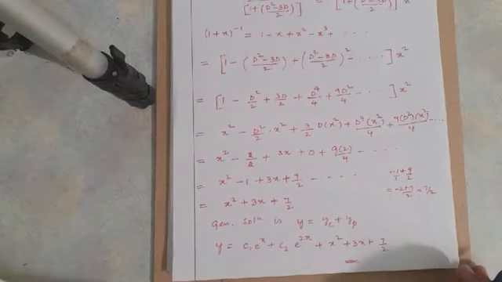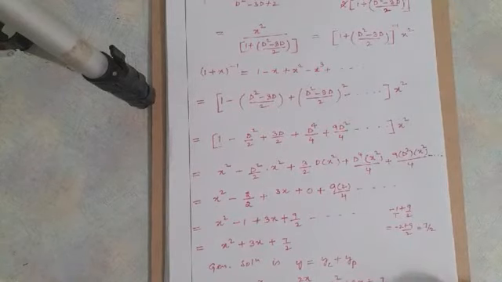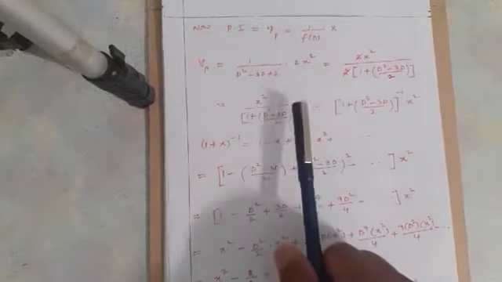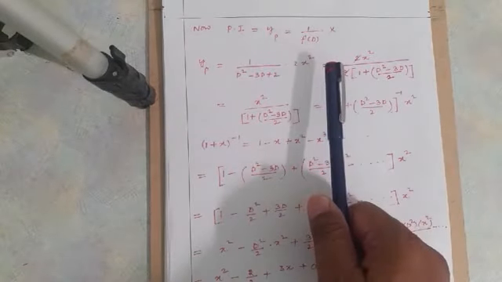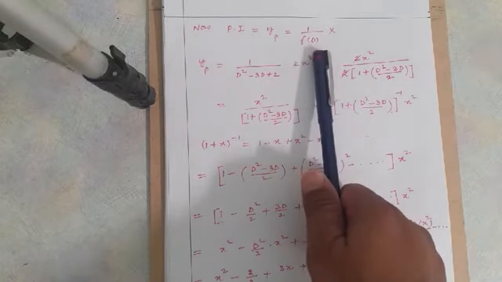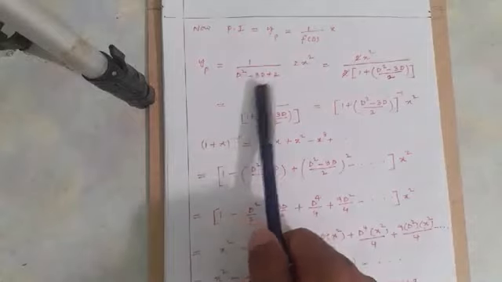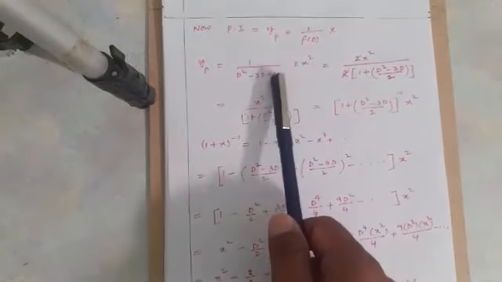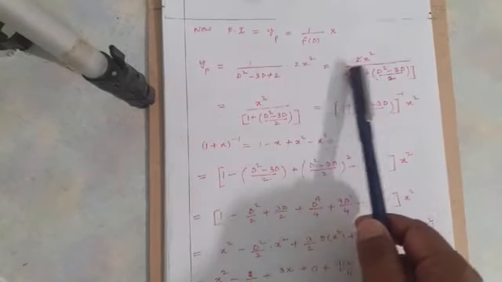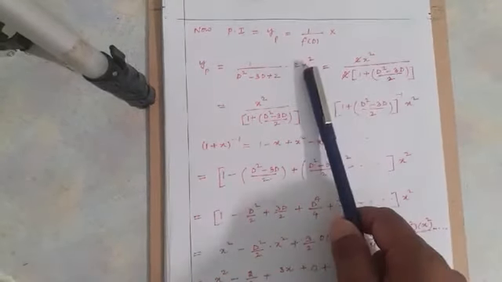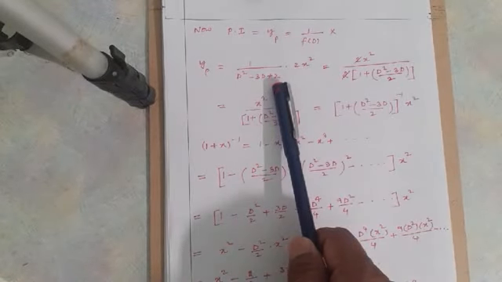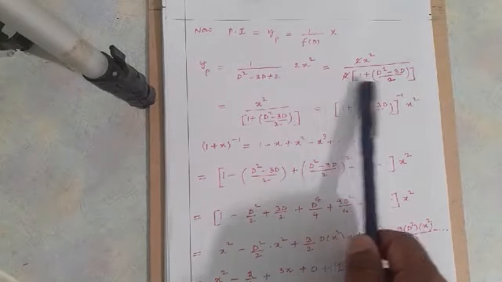In every problem of case 3, when capital X is x power m, we have to take it in this way, as you can see just now. I will repeat once again: when you find the problem is in case 3, first write the standard form, 1 upon f of D into capital X. Then write 1 upon whatever f of D is given in the problem, with capital X written here. In the numerator you will have x power m, and in the denominator you have to take the least degree term as common. After taking common, you will get it in this form.